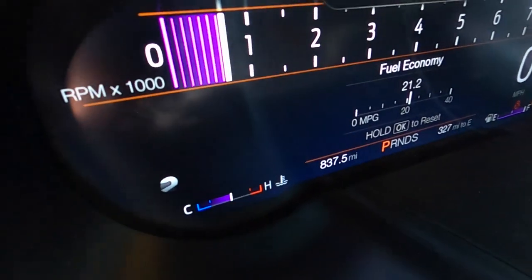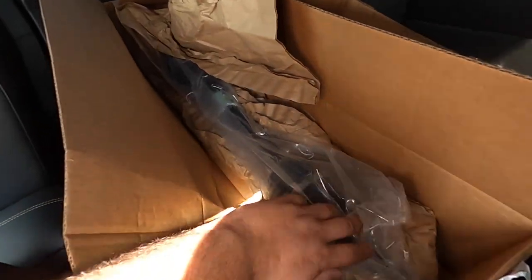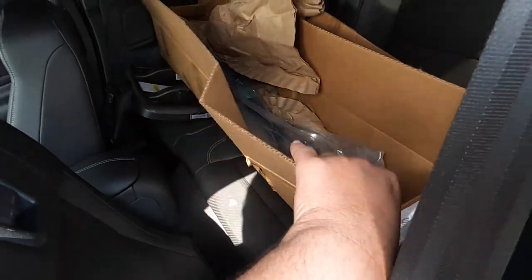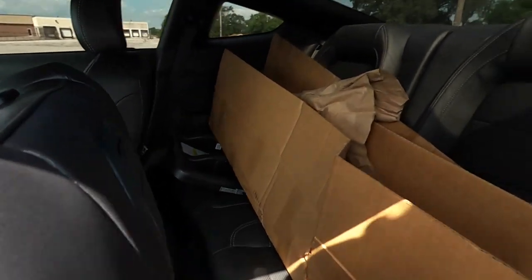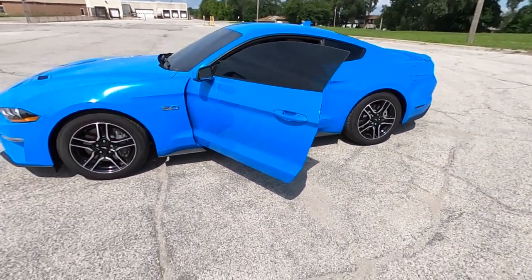The car's got 800 miles and we already picked up some GT350 axles. If you know anything about Mustangs, the stock axles suck — they break instantly when you launch, especially with a trans brake. I'm gonna have a trans brake on this, so I upgraded to GT350 axles for now, though I'll probably need even stronger ones later. We also ordered an intake, we're about to order headers, and we're getting new wheels and tires too.